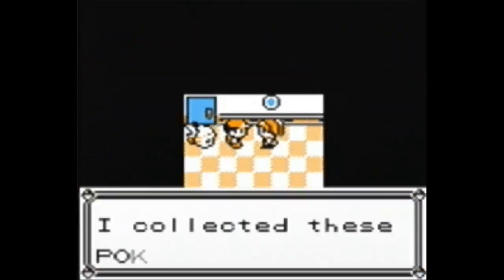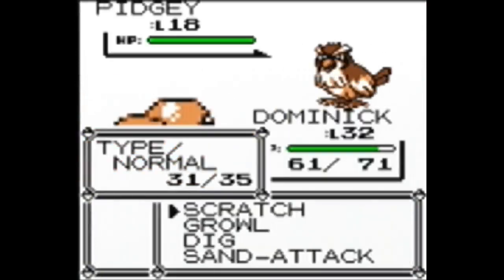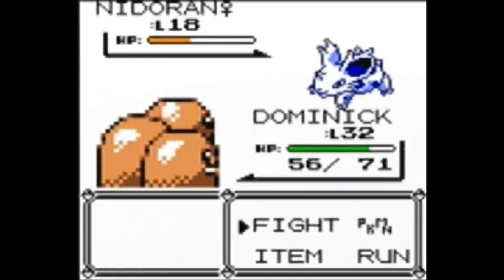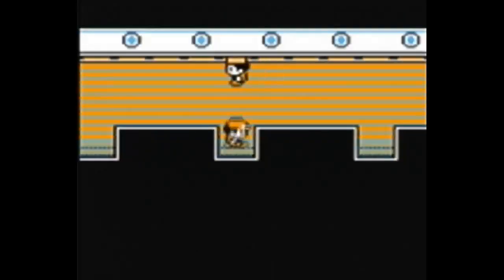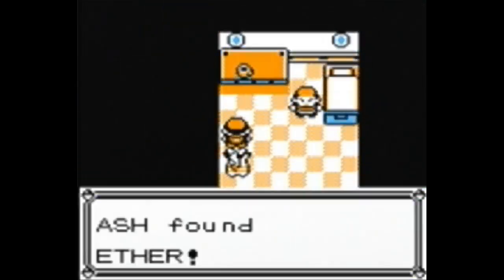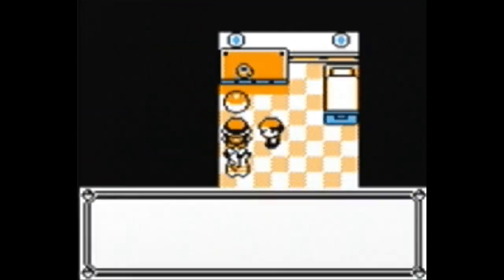Alright, let's go. No! That's not what I wanted to do at all! Ooh, flying type, my weakness. And by weakness, I mean I have to sit here and scratch. Alright, let's see if there's anything in these. Ooh, max potion. Nice. Nothing. Nice. You don't even have to battle half the trainers. I guess you have to battle this guy.